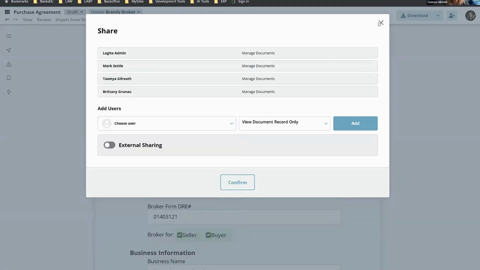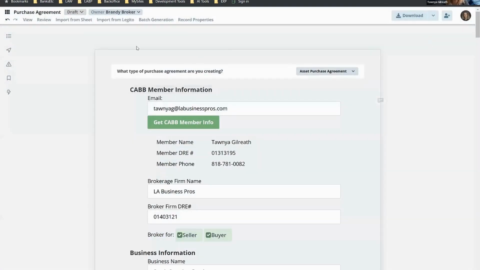Now, once a managing broker has approved it, they're going to change this from draft to approved. Now, if you're a solo practitioner or your broker doesn't want to have to approve all of these documents for you, you don't have to wait until something's approved.